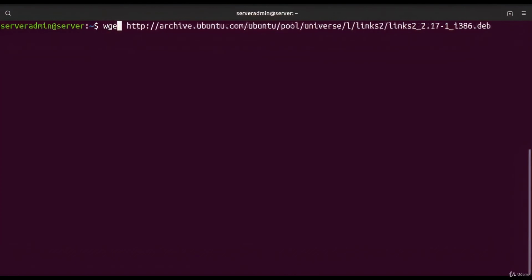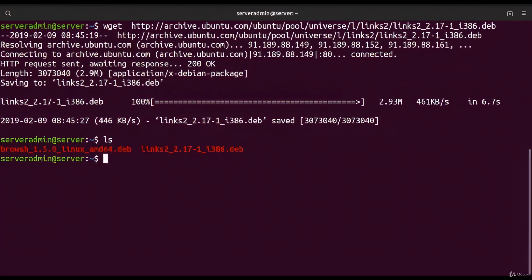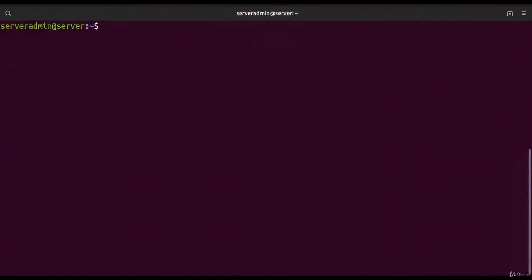We'll get the Debian file using the wget command. So this is the path to the Debian archive. And we see wget is fetching the data. After this, in the current directory, we'll see the file links is here. So the next thing is how to install it. We'll type sudo dpkg -i and the name of the package.